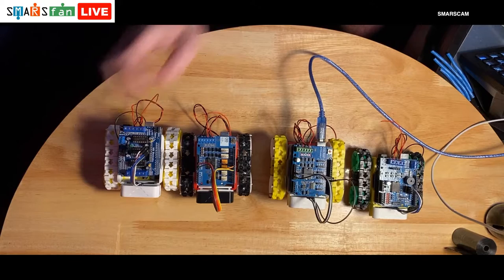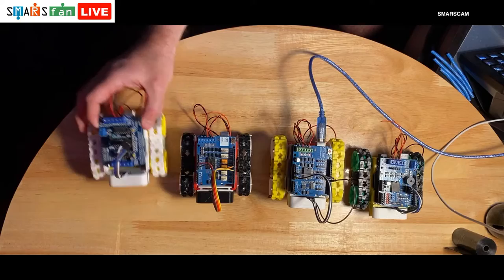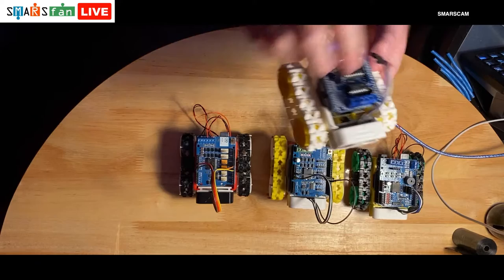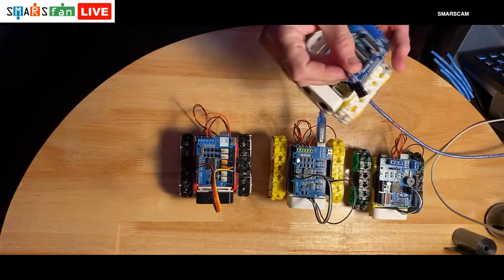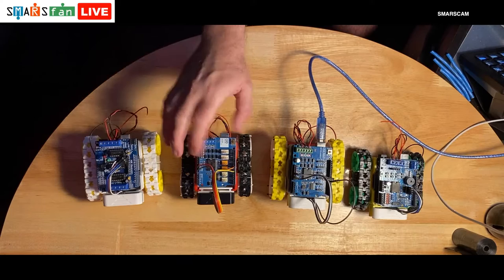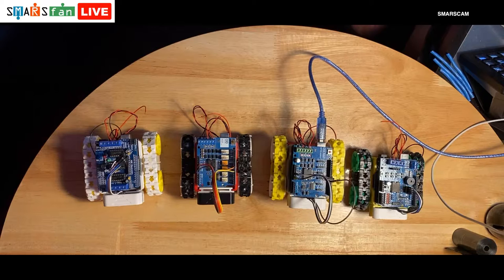So one of the things that is going to exclude this one, unfortunately, from this series is, if you look at this, there is actually no way we can connect any pins into the header on this. All these pins here are flush with the board, they're just soldered, so there's no way we can actually connect anything in there. So our little rangefinder here, it's got nowhere to go. So unfortunately, that particular motor shield won't be able to be used for this particular use. All the other ones, however, have somewhere where we can put the pins into the top so that we can use our rangefinder. I was going to leave that little fellow just spinning around there doing his code.